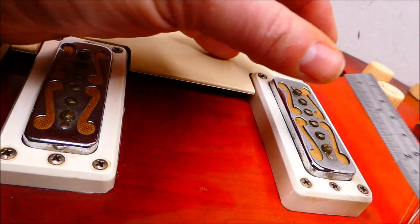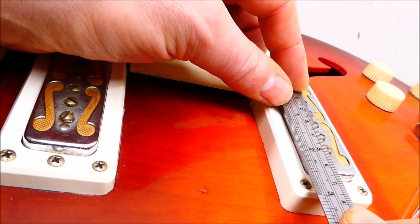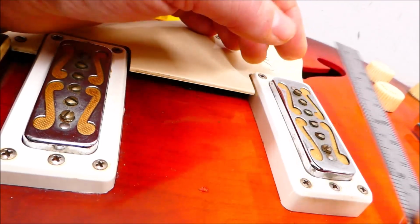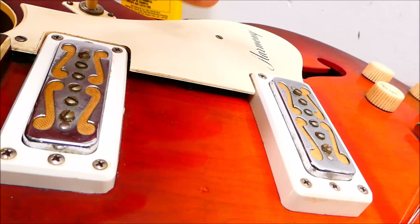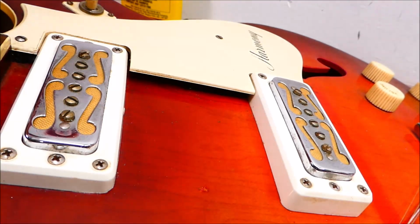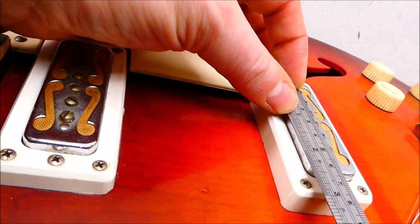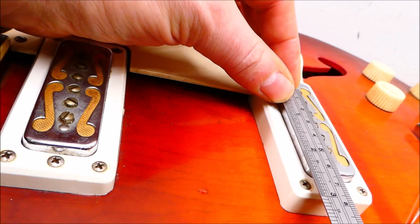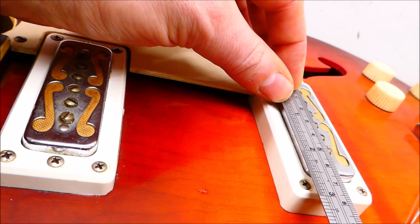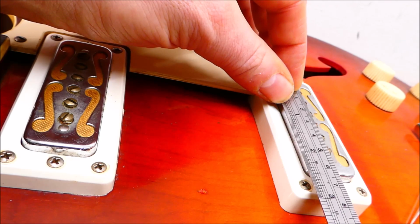The other thing to take note of is the spacing of the pickup screws. In an ideal world, the strings will be centered on each of these. In practice, often they'll vary a little bit, depending on the model and the string length and just how it was set up. And again, just citing this, I think probably 48 millimeters is as much as you would ever expect to get out of a saddle spacing on this guitar.